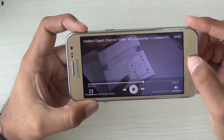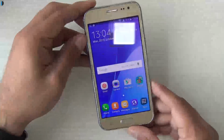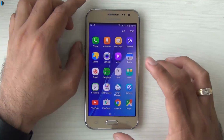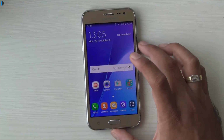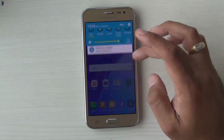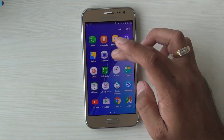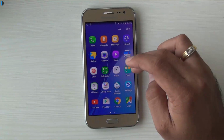The viewing angle, colors, richness, display quality, contrast, etc. are excellent here, and it is at par with higher segment phones from Samsung like Galaxy J7, J5, etc., which come at almost twice the price of this phone, and it gives you the same quality of display, which is impressive. Talking about the audio quality as well, it is fairly loud, and there is no Samsung Music app here.